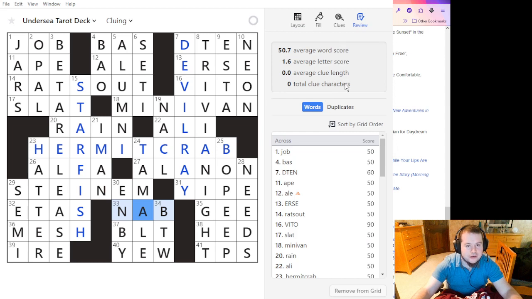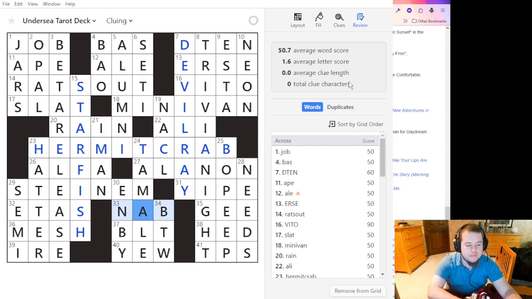We can also take a look at our clue characters here. This is something that is really good to know for those of you, especially for USA Today and Universal. They have a pretty hard cap, I know at least for Universal, at 1,600 characters. And so this is a really useful piece of advice for newer constructors. If you're writing for David at Universal, or you're making a USA Today puzzle, if your clues come in significantly over that character limit, it is going to be very difficult for the editors to try to keep all of your clues as written, right?